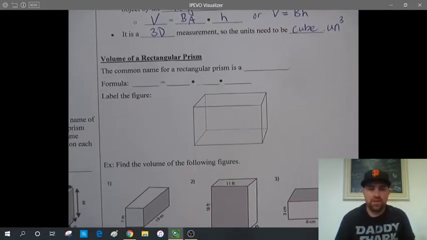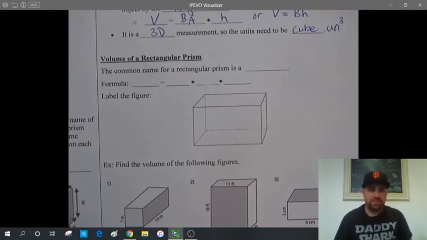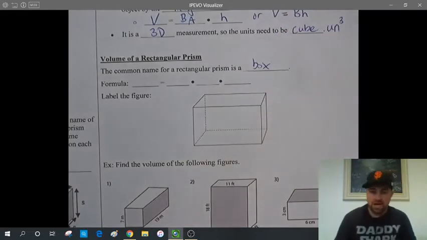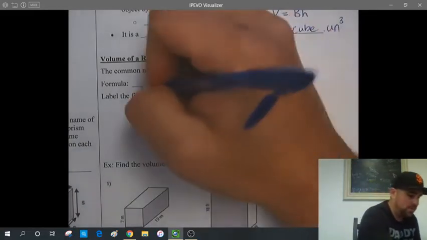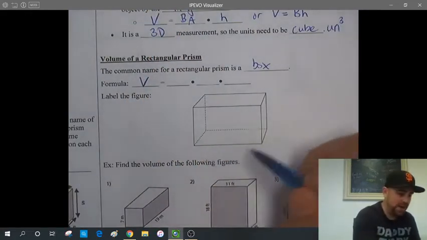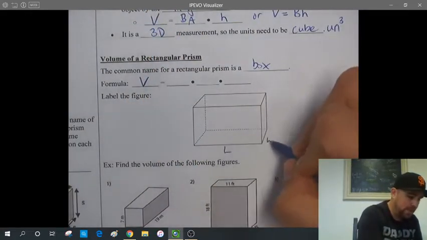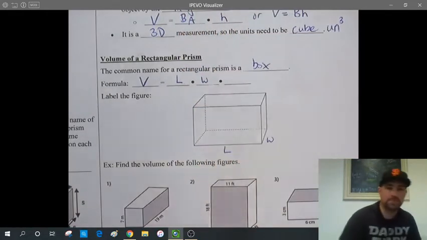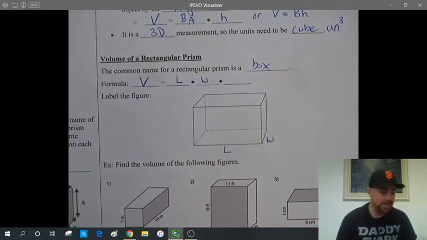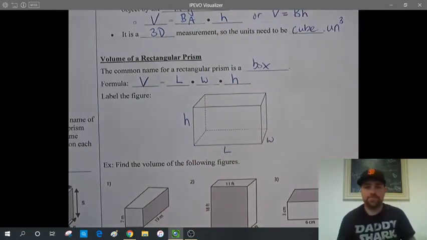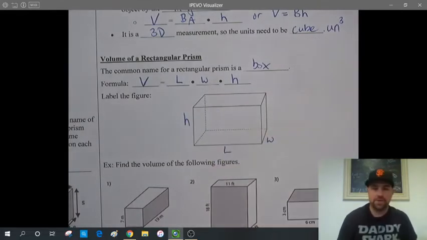So volume of a rectangular prism first. In a rectangular prism, again, we can think of these commonly as like a box, right, is what a rectangular prism is. The formula for finding that then, what we're going to do is the base area for this is a rectangle, right? So the bottom has a rectangle that has a length and a width. So we're going to multiply those together to get the area of the bottom rectangle. And then we multiply it by the height. And so the height being vertically up this way.